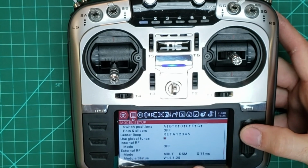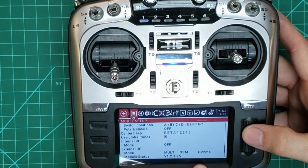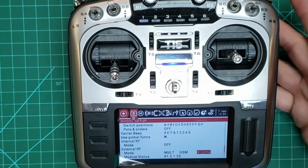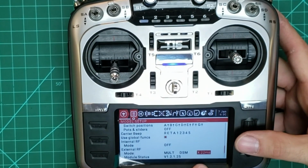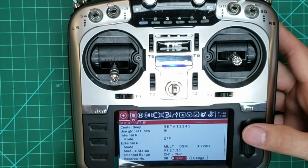Now there's two options on DSMX, 11 or 22. Typically most planes are going to run 22 unless they're running super expensive digital servos. So we're going to run 22 milliseconds. Then we're going to scroll down to bind. Now we have the radio configured.